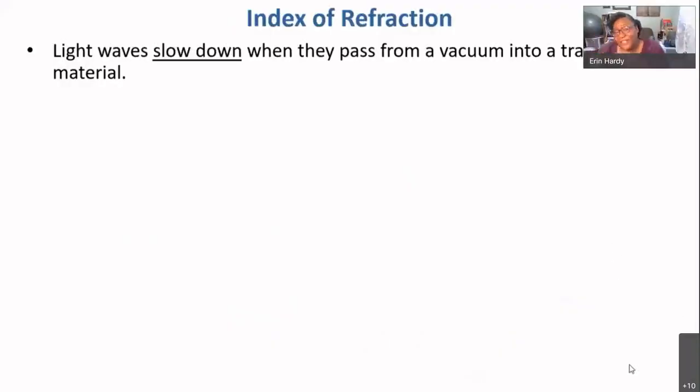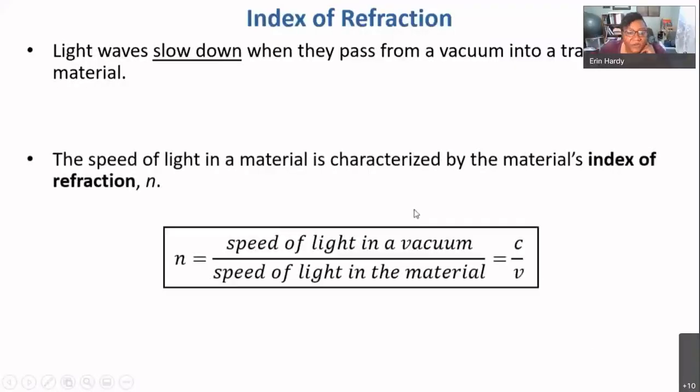So on the previous slide, I mentioned that in reality, light travels a little bit slower when it's moving through atmosphere than it would if it was just moving across the vacuum of space. This is something that's true for light traveling through any transparent or at least semi-transparent material. And we can measure how severely a material slows down light by introducing this concept of the index of refraction. So this is lowercase n. It's a unitless quantity because it's just the ratio of 2 speeds. It's the speed of light, c, divided by the speed of light in that specific material.